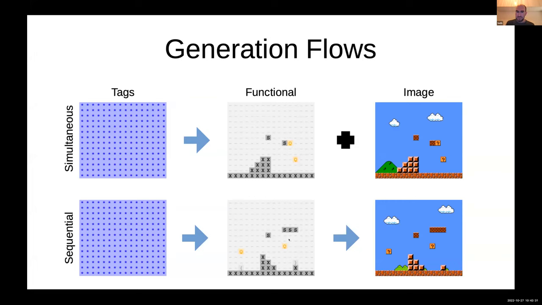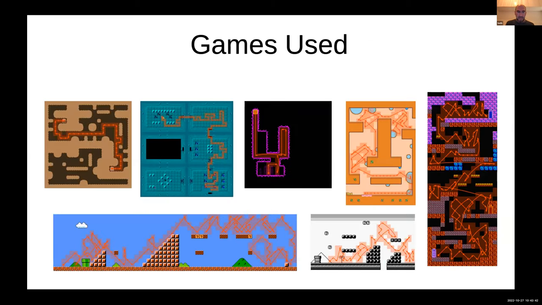This may be useful because if you're doing pathfinding, you can do the pathfinding in the functional level and then generate the image level afterwards, because for the pathfinding it doesn't matter so much what the level looks like. In the work I used seven games: a custom-made cave exploration game, Legend of Zelda, Tomb of the Mask, which is a game where you slide until you hit the wall, Super Mario Brothers and Super Mario Land, Kid Icarus which has column wrapping, and Super Cat Tales which is a platformer with unusual jumping rules.